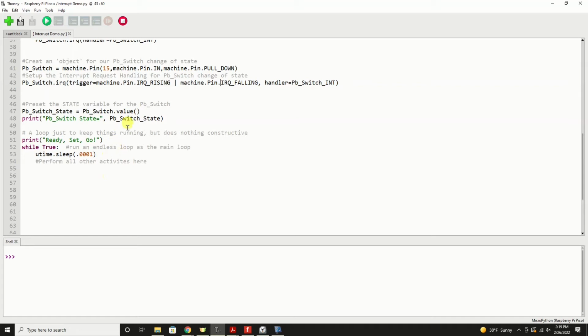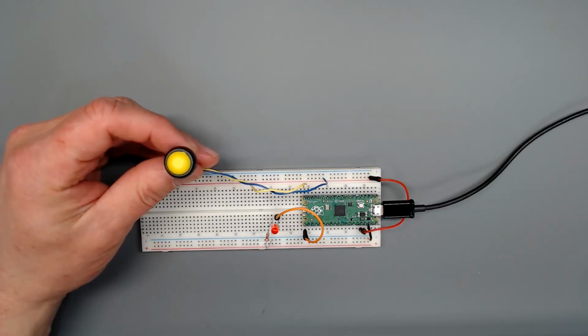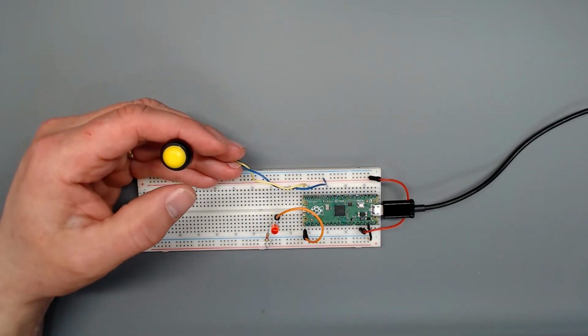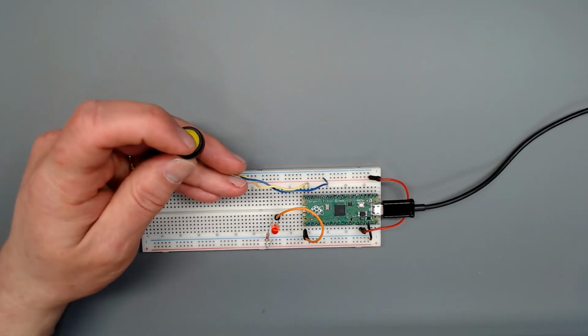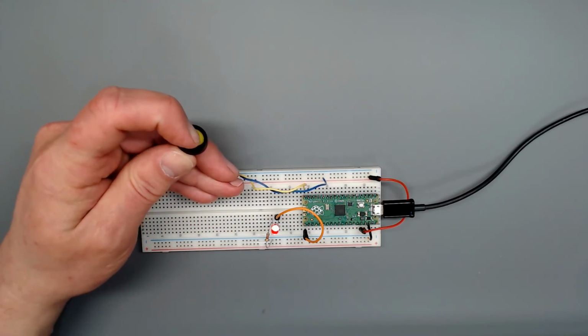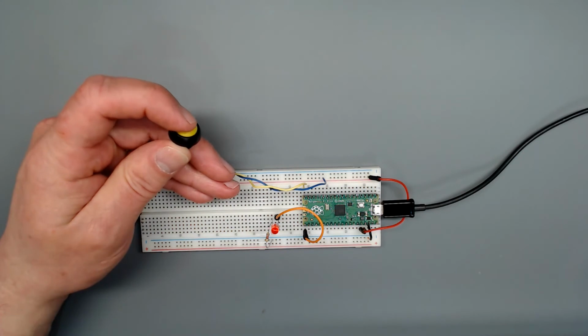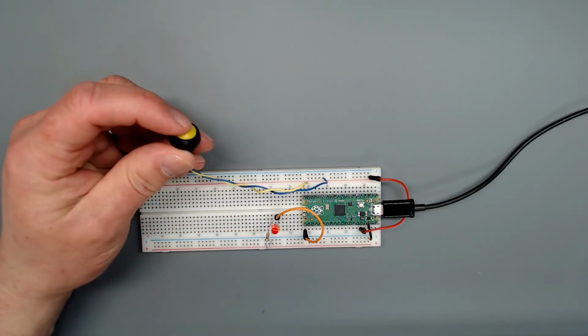So now we're going to run this, and we're going to see some problems, and then we'll talk about dealing with those. To start with, we'll just look at what happens on the breadboard. I've just hit start, it's running, and now I'm going to hit the push button. I'm holding it down, you'll see our LED is on. Release it, the LED comes off. So the behavior is exactly what we wanted.